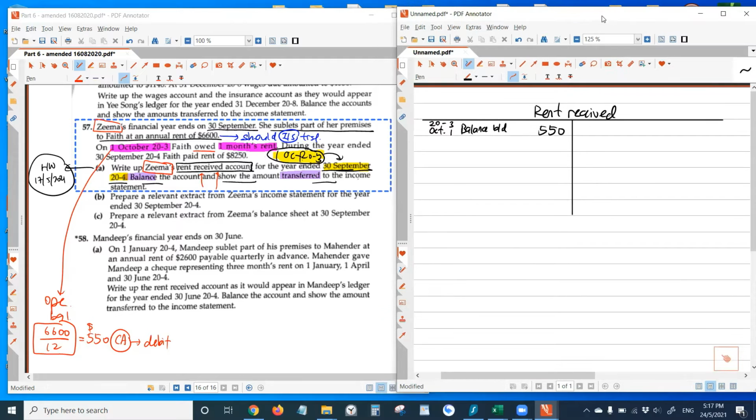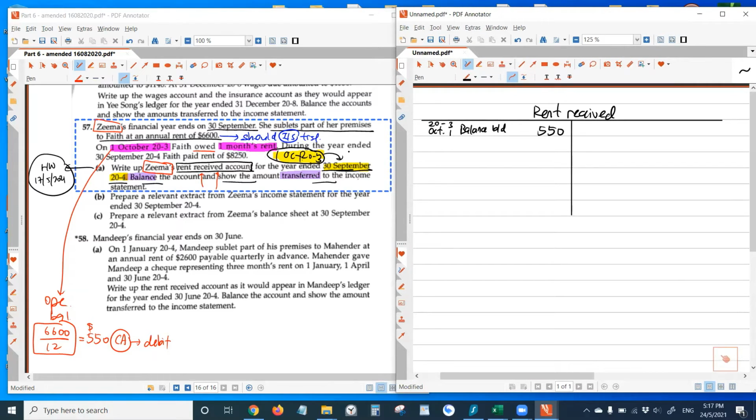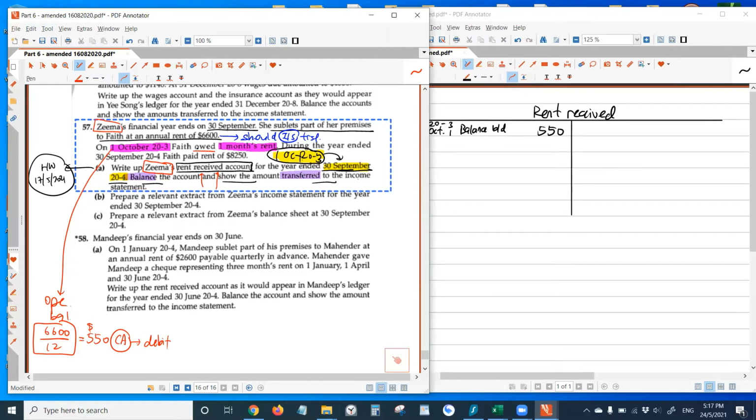Okay, so that's opening balance. During the year, now I continue to read. Fifth, paid rent 8250. You see the past tense paid, P-A-I-D, which means this is the amount we have actually received during the year. Never get tricked by the question after you have observed that they started with the word Faith. Many times, even though you're not Faith, they may still use the other person's name as the first word. So we are Zima. You must keep in mind, we are Zima. So we have received a total of 8250 during the year.